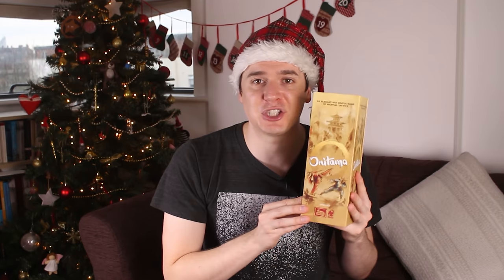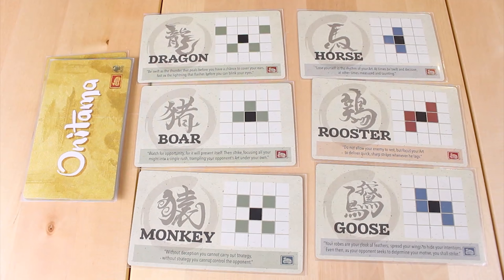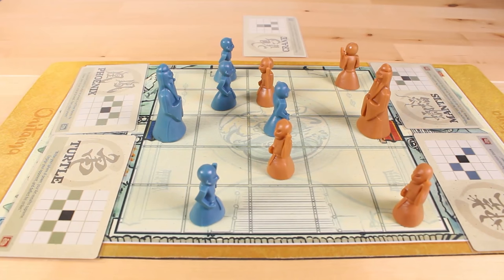Onitama is the kind of game that feels like it's been around for thousands of years — timeless like chess or mahjong, but without the stuffiness. In this two-player game, you have to take your opponent's king or get your king to their side. It's all about planning ahead and out-thinking your opponent. It gets your brain going like chess, but it only takes 20 minutes and it's a lot more fun. Instead of needing to know lots of rules or strategies, the game uses cards that tell you how the pieces move and make the game different every time. Onitama is a great gift for your partner or anyone who has someone they can play against again and again — it's addictive and a beautiful present to receive.